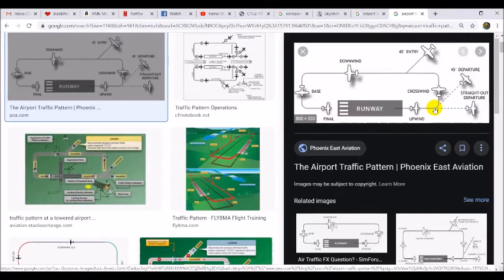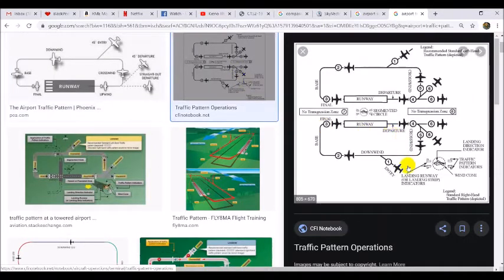And typically, if you're leaving the airport traffic area, you're going to depart straight out or 45 degrees to the left if it is a left-hand traffic pattern. Now, there is such a thing as a right-hand traffic pattern as well, but you would consult your chart supplement in order to know whether or not, and sometimes on the sectional chart there's information that tells you whether that airport is a left or right-hand traffic pattern.